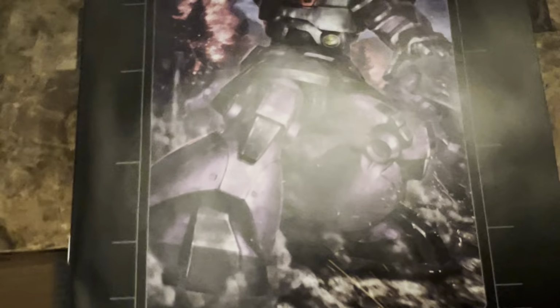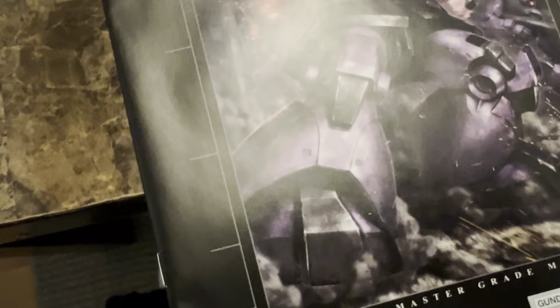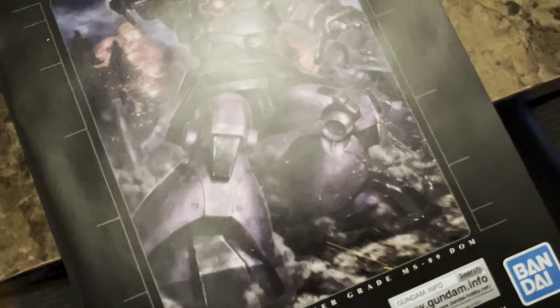So I wonder if that'll have the weird gimmick that the 2.0 Zaku had, where you could choose to make either the giant bazooka for the Dom or the Zaku bazooka. So that was really weird that they made it like that. Makes me wonder if they're going to be a Dom sooner, but they didn't for some reason.